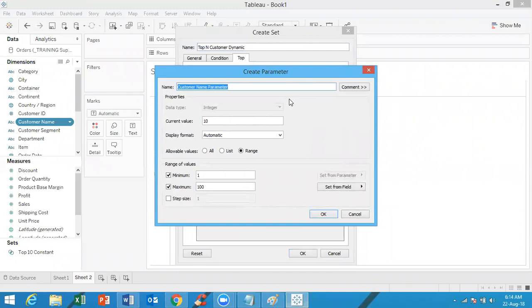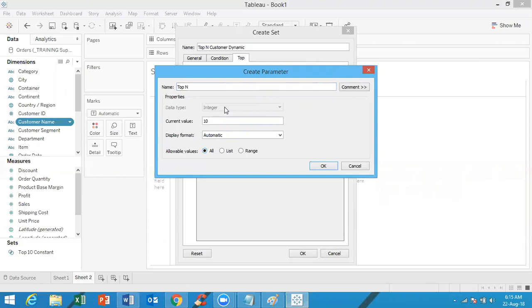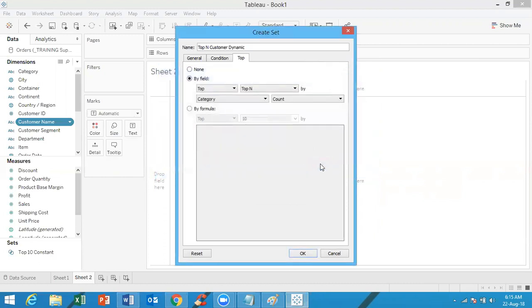You create a parameter with name top n. It is an integer. The current value you can keep as anything, a default value. Display automatic. Select all allowable values and click on OK. So this is the top n parameter which has been created.